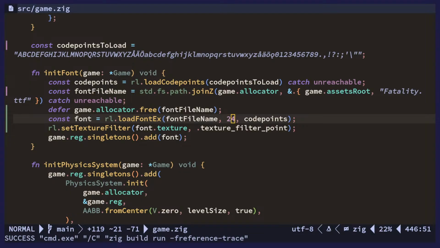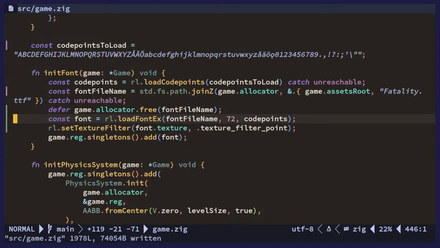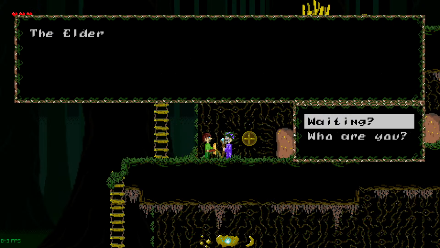Is any of these divisible by 8? 72. Okay, let's try reading it by 72. I have no idea if this will actually end up working, but my thought is that maybe we can load it in at a certain multiple of 8.